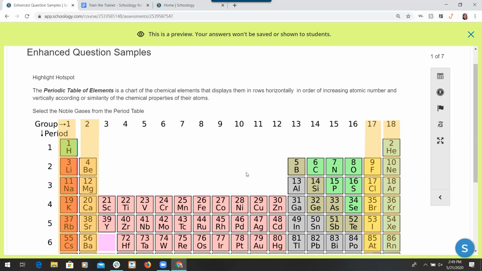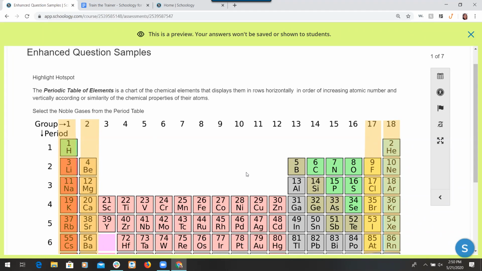I might build a sample assessment. Some of these question types might be brand new to you, and they might be things that your students have never seen. What you don't want is to create an assessment and use, this is Highlight Hotspot that's up on my screen, Highlight Hotspot and your students don't know how to answer the question because of the question type. That's the last thing you want.